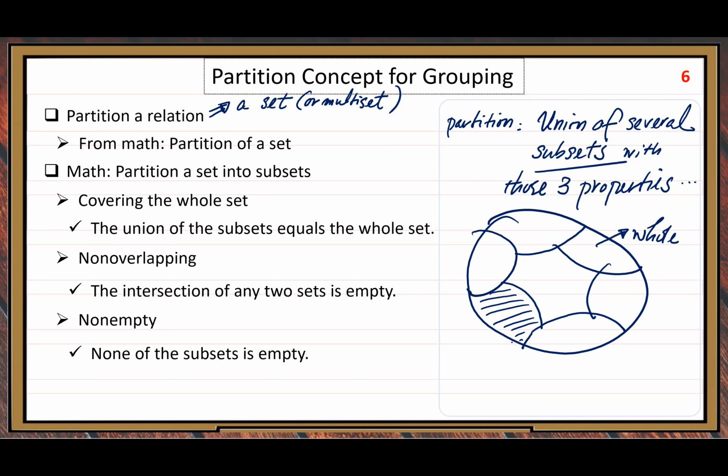If you get a group of subsets in this way, then that group of subsets forms a partition of a set. That is the original meaning of partition in math set theory.